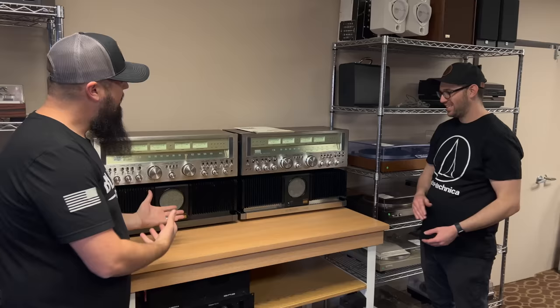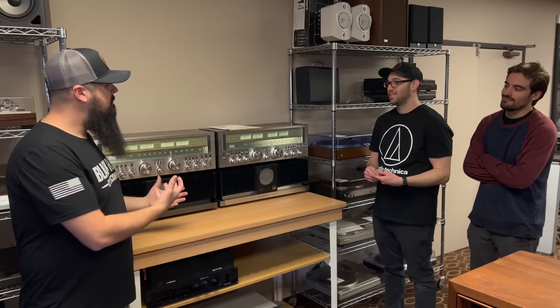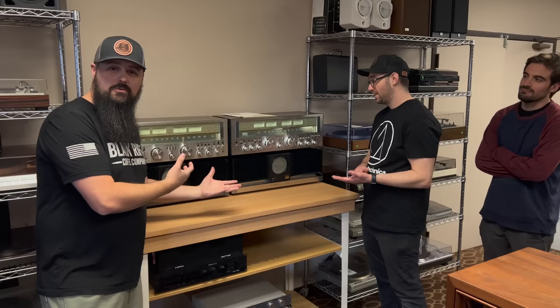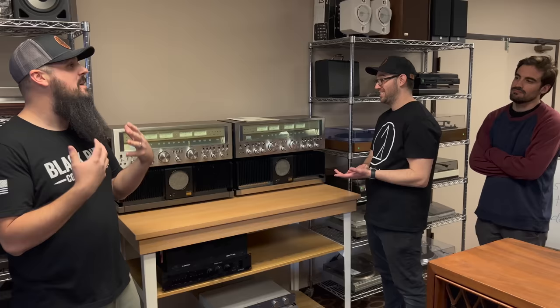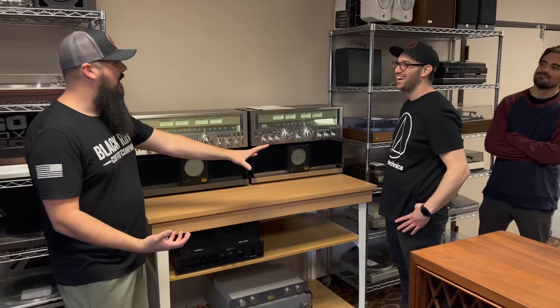Now we gotta ask you guys, if you're on the team or the side of, is it a receiver or is it separate? Let us know in the comments if you think these are considered a receiver or separate. I've never seen both at the same time ever in my entire life. But today's the day. This is crazy rare. Like, crazy rare. So now you know the wattage?